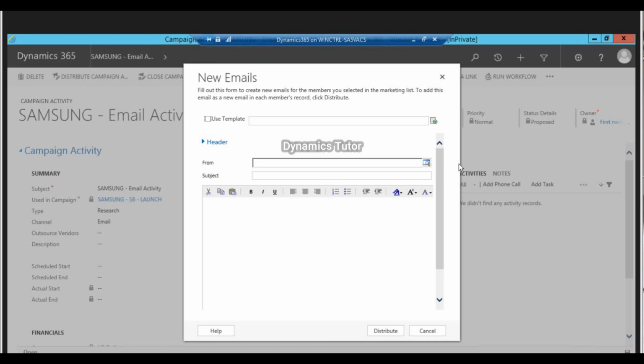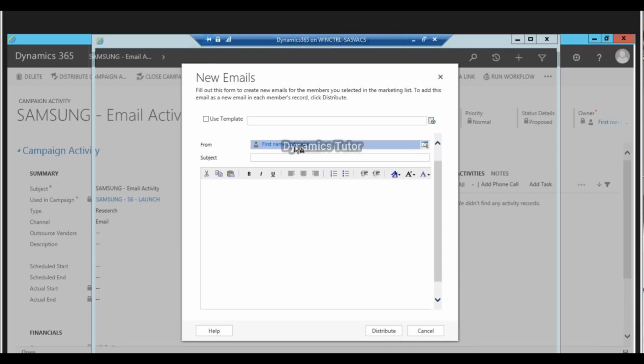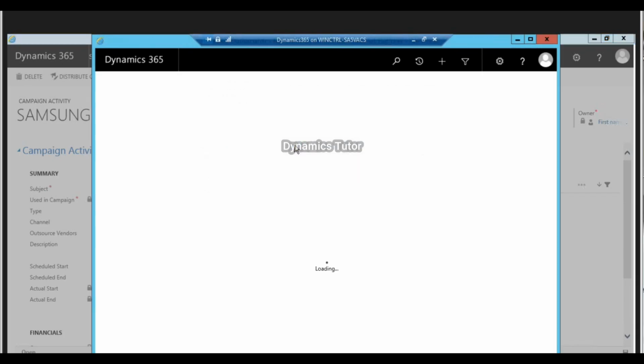Now, when we are distributing the campaign activity, we have an option here to select the email template, or you can just send the email from here and create an email activity from here, CRM admin. Okay, I'll just update this one with CRM admin.